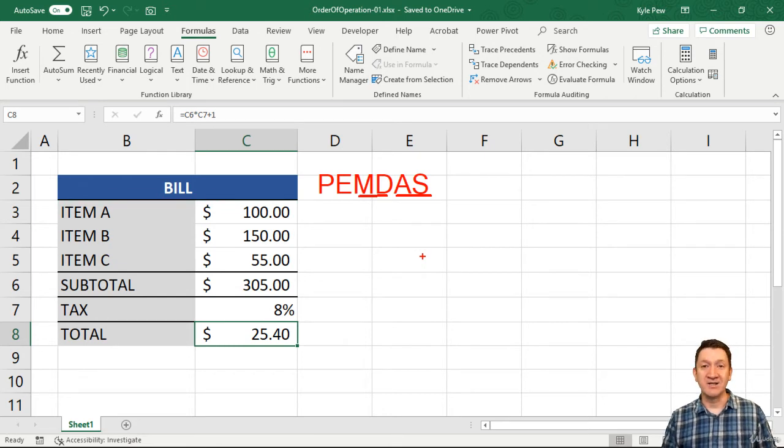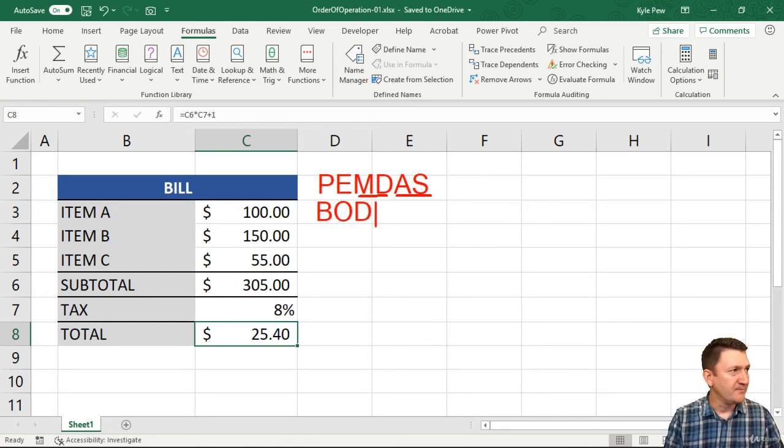Now, in some regions, and this was brought to my attention, I was teaching Excel one day, and somebody in my class, I can't remember where they were from, weren't originally native North Americans. They came from another country, and they introduced me to another acronym, same thing, but they just called them something a little different. I know multiple countries use this. Let's see, it was BODMAS.